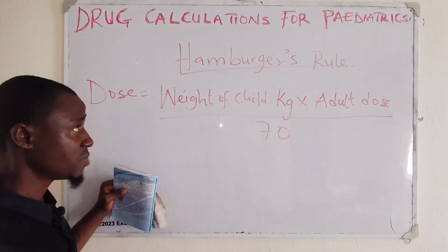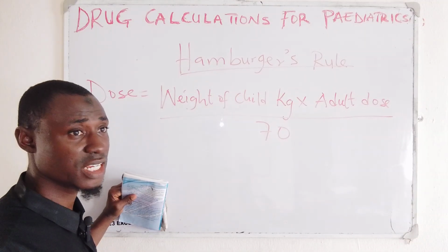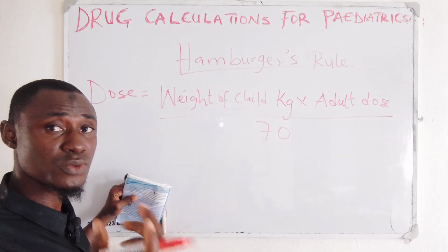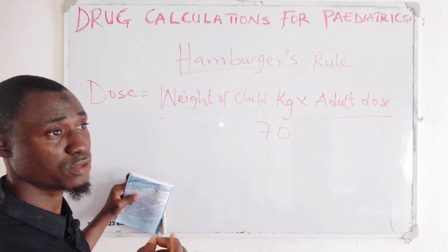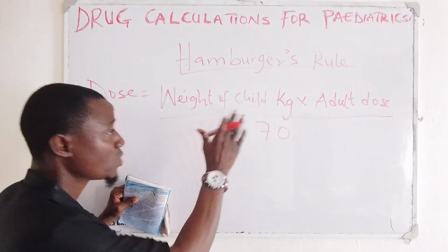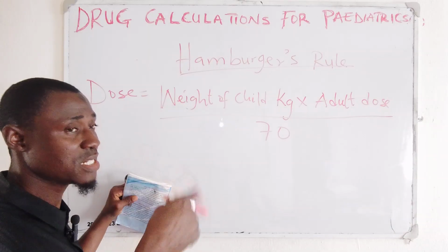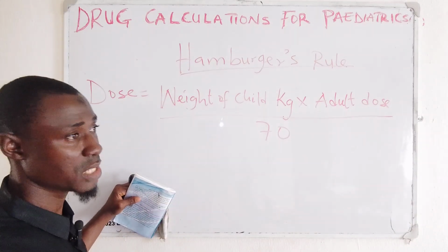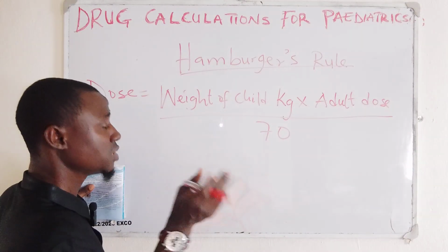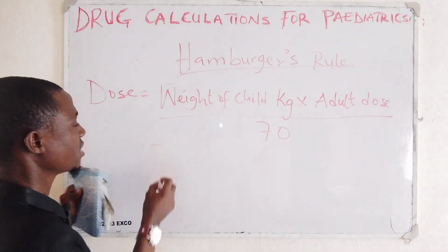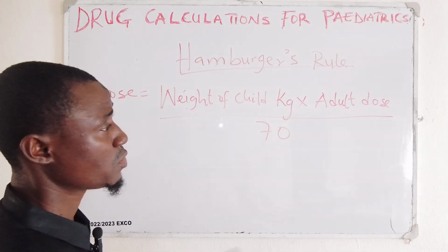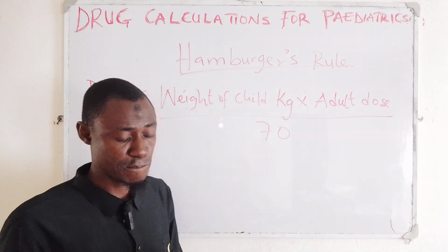So this particular rule is much easier, especially for people in countries where the instruments for measuring weight are calibrated in kilograms. It will be much easier for them to just substitute whatever they have measured into the equation without necessarily converting the weight to any other form. So this is much easier because it's too direct, no second part. Now, we have seen the formula. Quickly, we're going to take an example so that we can have a better understanding of this rule. Now, let's take an example.